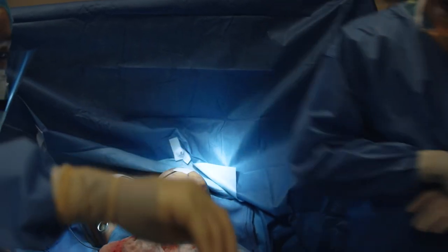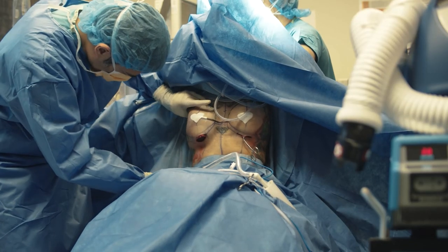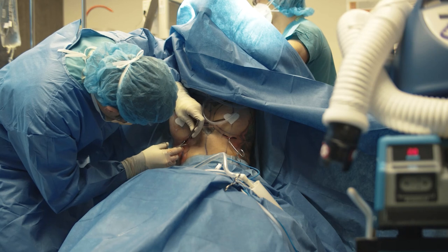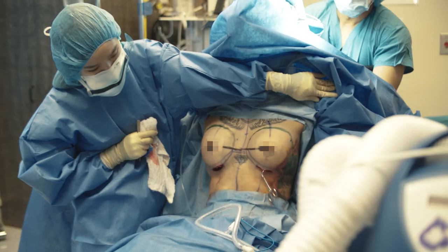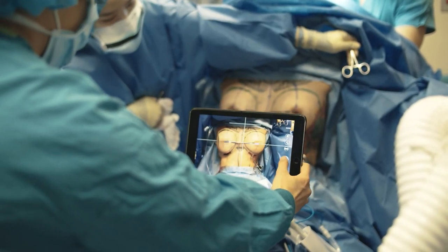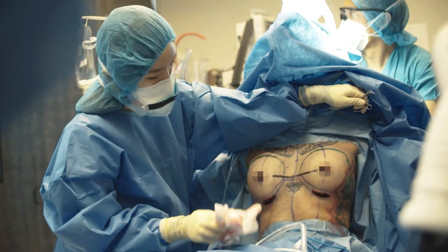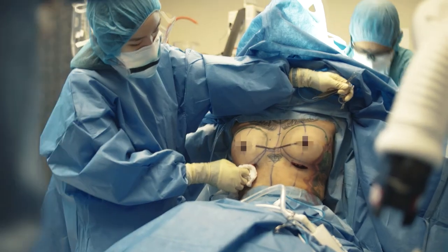Let me look at the other side one time so we set it up. Take multiple pictures to make sure we have the best view and everything looks good. Okay. Now I'm going to check the upper pole and the neck. We have it even. See that the left one's still a little bit higher. Let's just start anatomy. Here's more tissue there. That's perfect. It's a wild success.